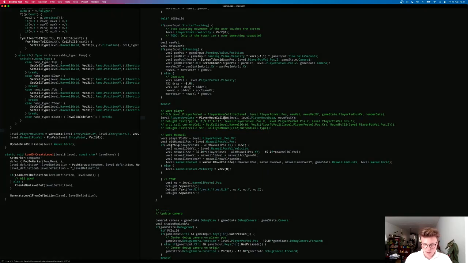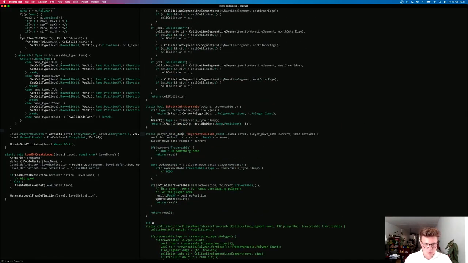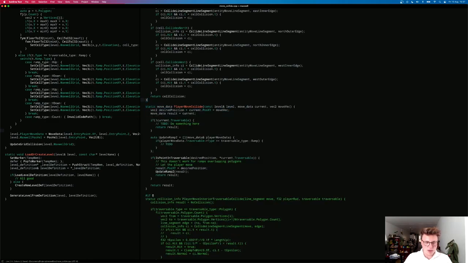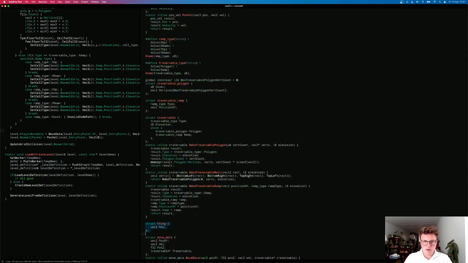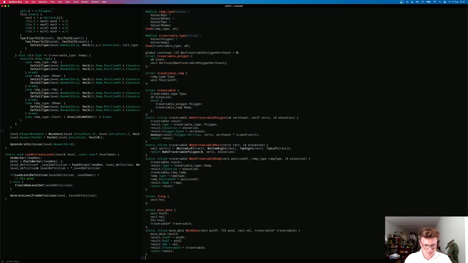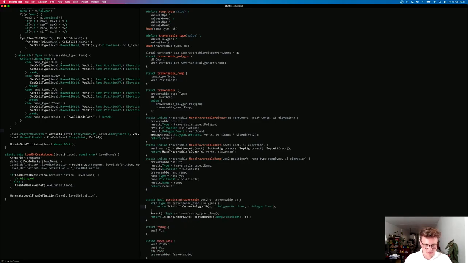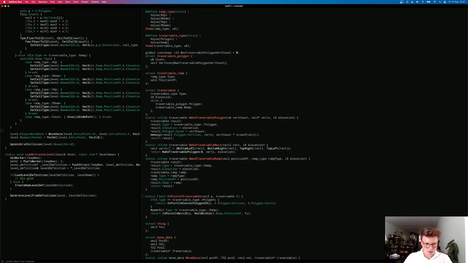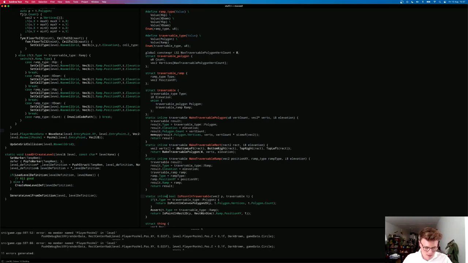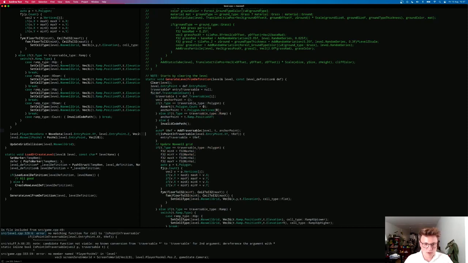Player move collide is now move data and is point in traversable. Should go in stuff, I guess. This isn't perfect, but we'll leave it here for now. There we go. So, is point in traversable?